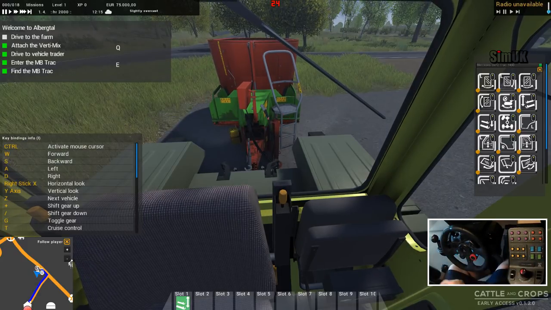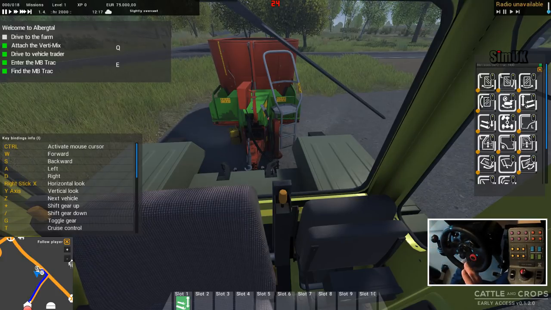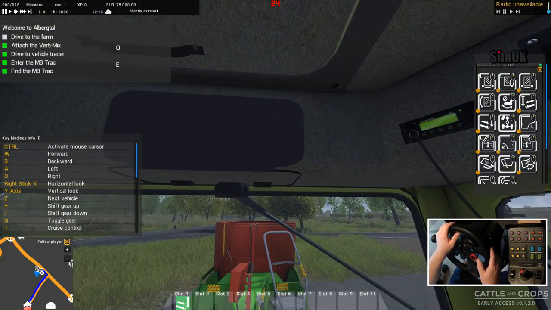Ta-da! Now hopefully, and I'm pretty sure it has been confirmed that it's going to be realistic to the point where you have to get out. You can choose to have the option where you get out of the tractor and do all this kind of stuff manually, and I'll be quite honest with you, I cannot wait for that. Now for some reason my EDTracker no longer turns my head, so that has once again broken.